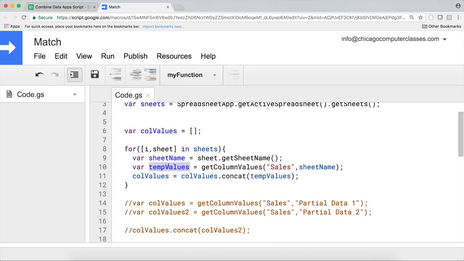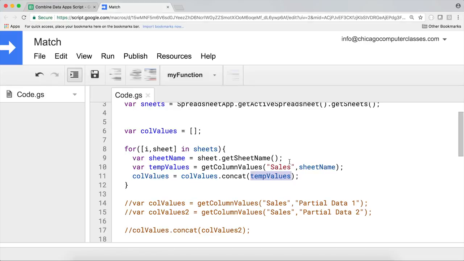And it's gonna put it in this temp values variable. Then I'm gonna add them to this array that originally is gonna be empty. So first, when I add that to this array, it's basically just gonna become just those. But the second time, it's already all the values from the first tab. It's gonna go through the second tab, add all the values from the second tab to it, and the third tab and fourth tab, and so on.